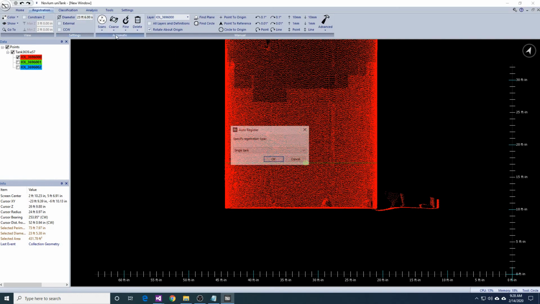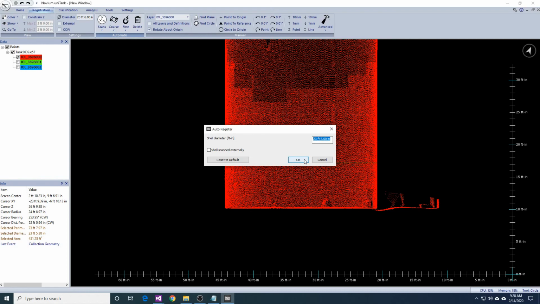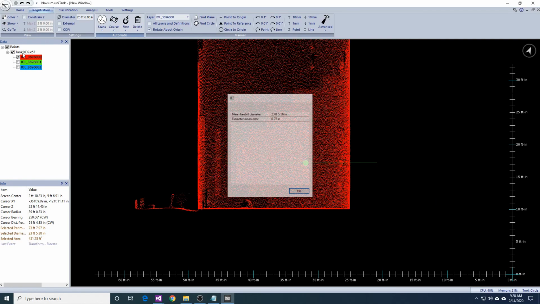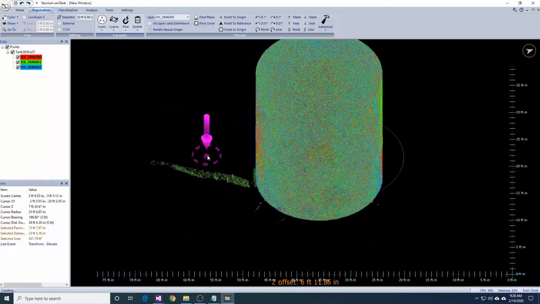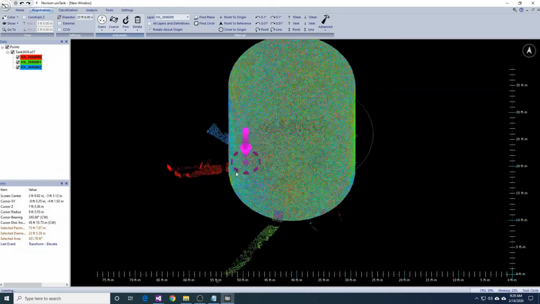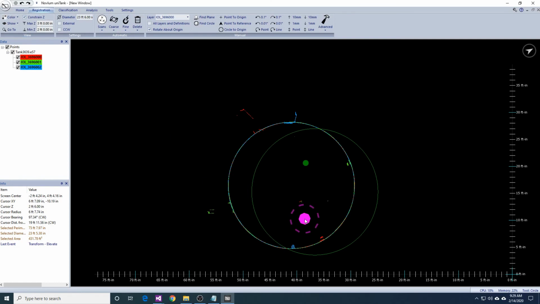So we're going to run the course auto register on all the layers. As you can see, the auto register has positioned the layers correctly, but it has failed to rotate the layers properly. And this is because when we do the auto register, we expect a certain level of asymmetry between 3 and 5 feet. This is typically where we have manways and nozzles and columns. But for this tank, where we have little feature internally, there is not much that we can lock onto to control that rotation. So that's fine.